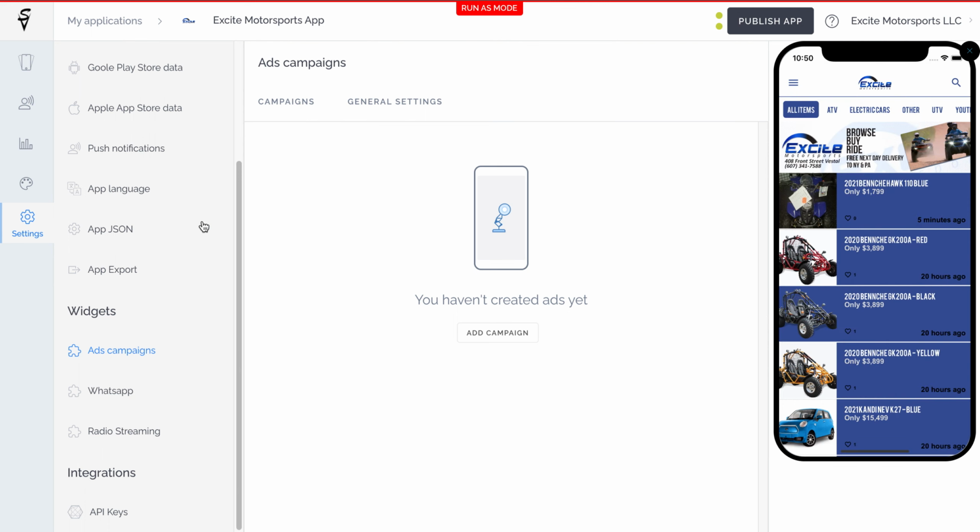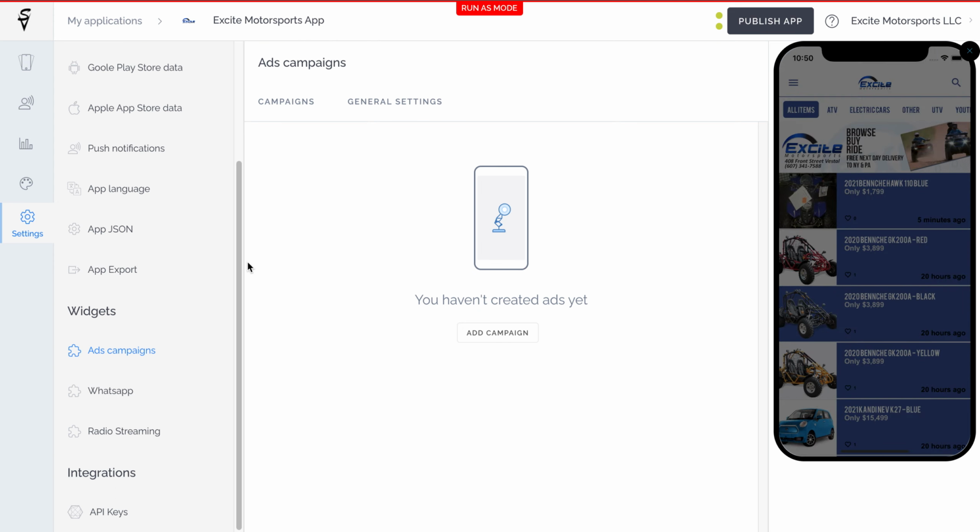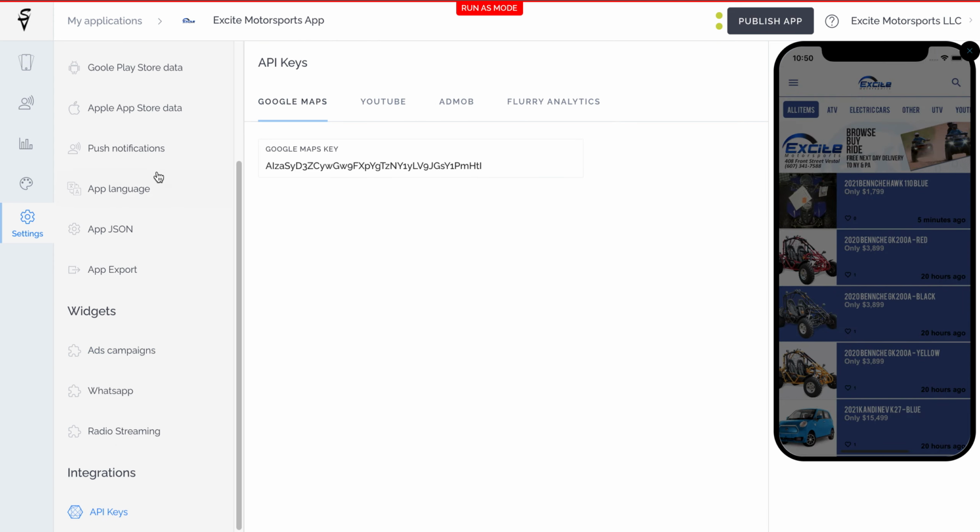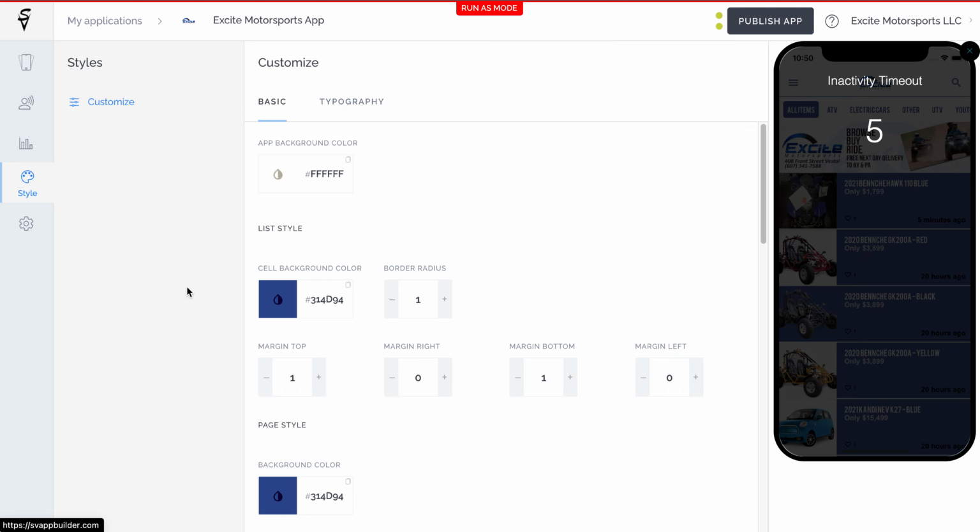If you wanted to dive in and set up ad campaigns through Google AdSense to make money off the app, you can do that here, but I recommend not doing that until you at least get 5,000 to 10,000 app users. You can obviously do it whenever you want, but it's just generally not the best idea when there's not a ton of traffic, because you don't want to spam people right away with ads or anything. But basically that's it, and that's how you use the builder.